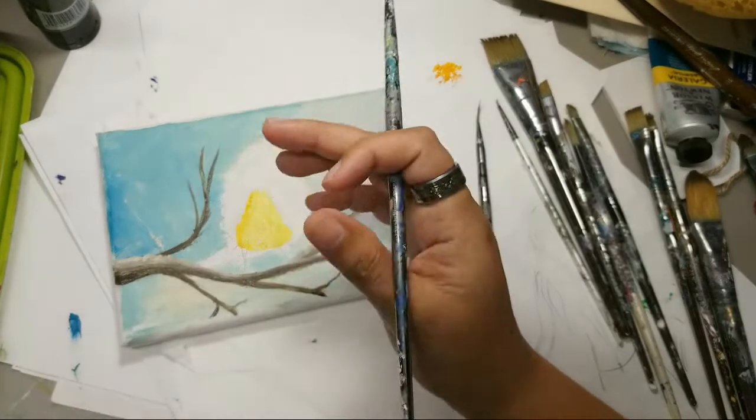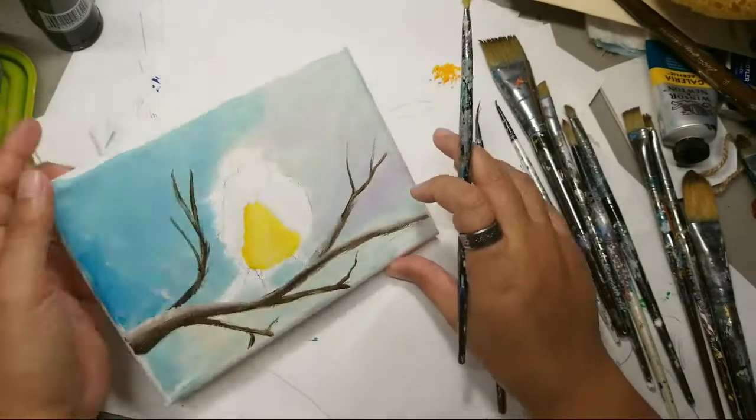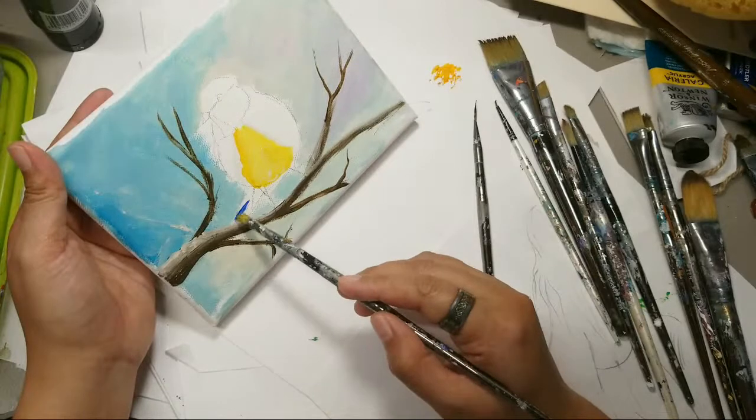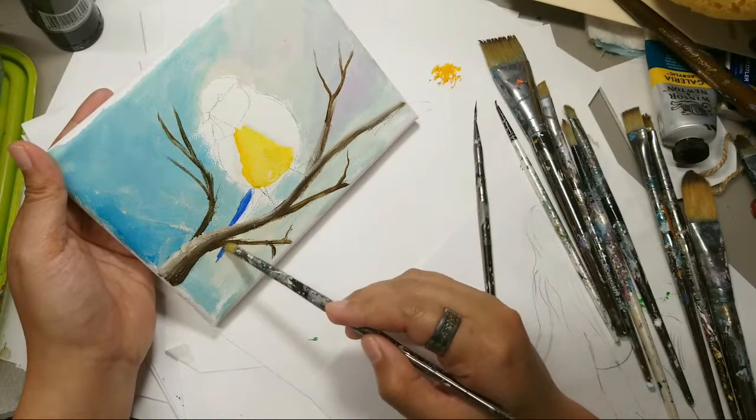I'm using the cobalt blue for our tail. Our tail for our bird is dark, like that, and it kind of extended here.